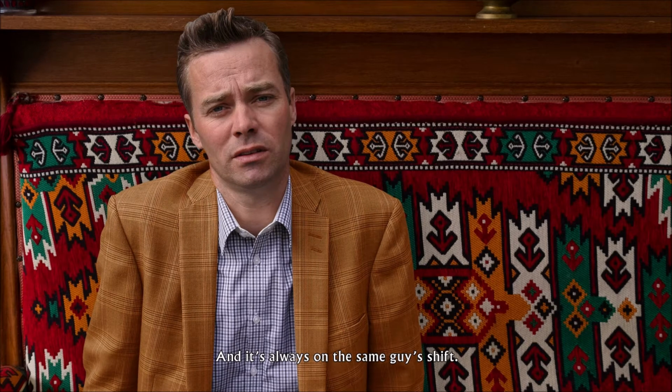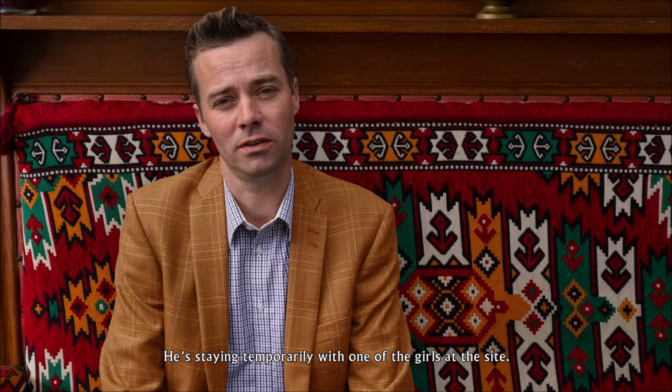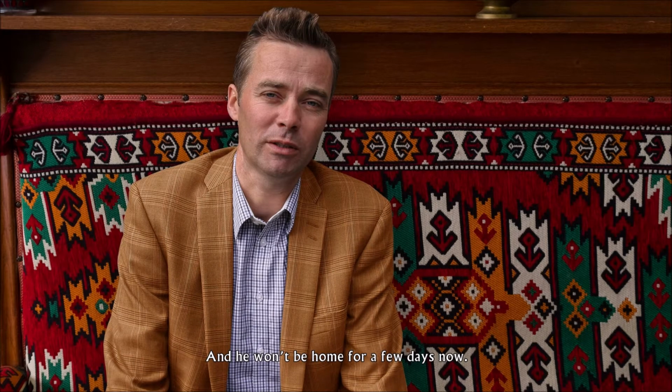Valuable objects. And it's always on the same guy's shift. I want you to look into this guy and see if you can find something compromising. Where can I find him? He's staying temporarily with one of the girls at the site. She's lent me the key. And he won't be home for a few days now.